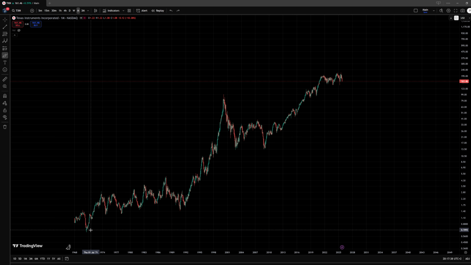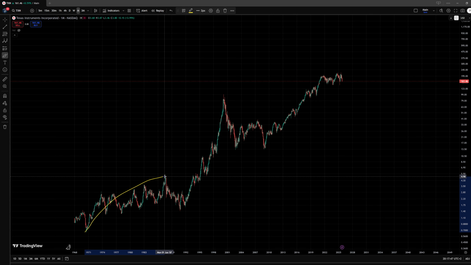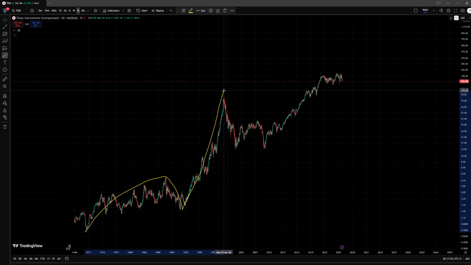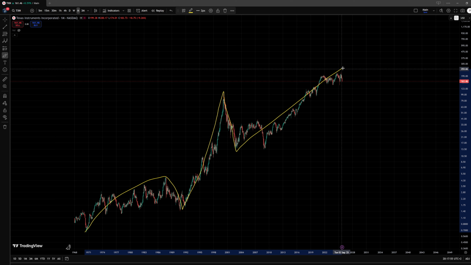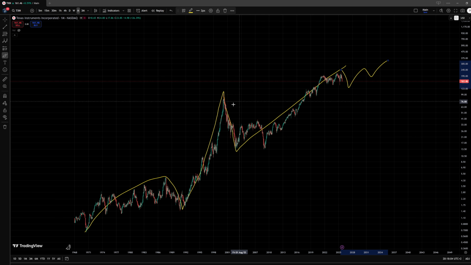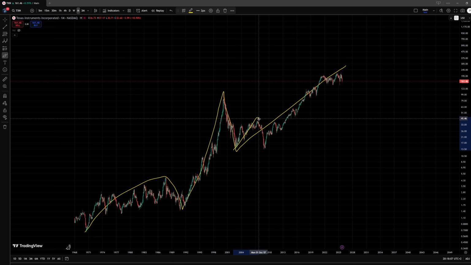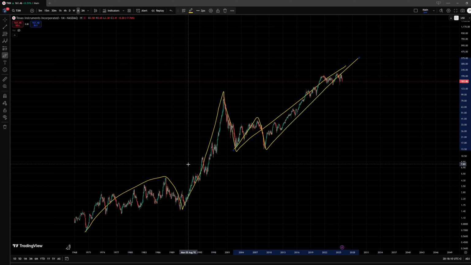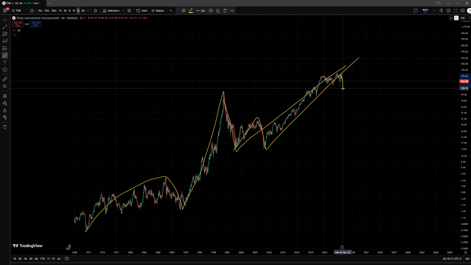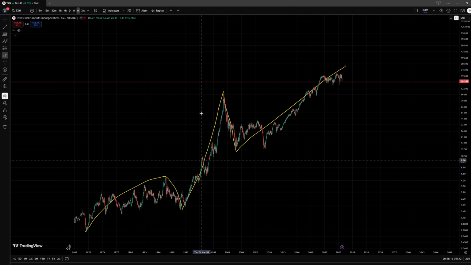But I do also have to consider the other possibilities, which include developing a larger leading diagonal to the upside, within which I would consider this a wave 1 up, a wave 2 down here. This could be a third wave up. We then could be looking at a fourth wave correction and a fifth wave that would be unfolding right now. Even in this case, in a fifth wave to the upside, I would still expect some further continuation, because in this fifth wave I would be looking at an ABC structure that could unfold, and we could still see at least a couple more highs.